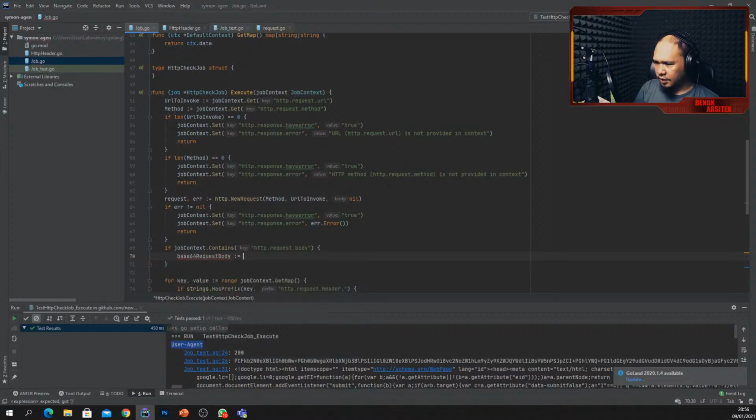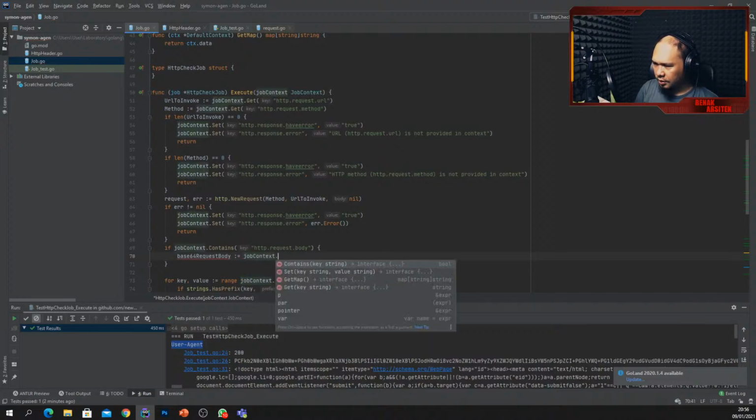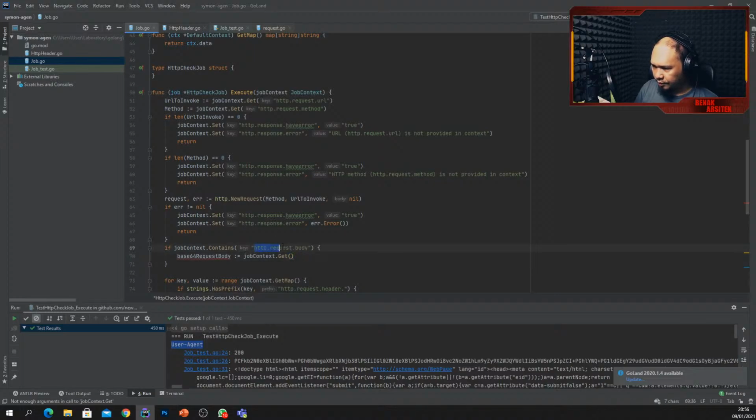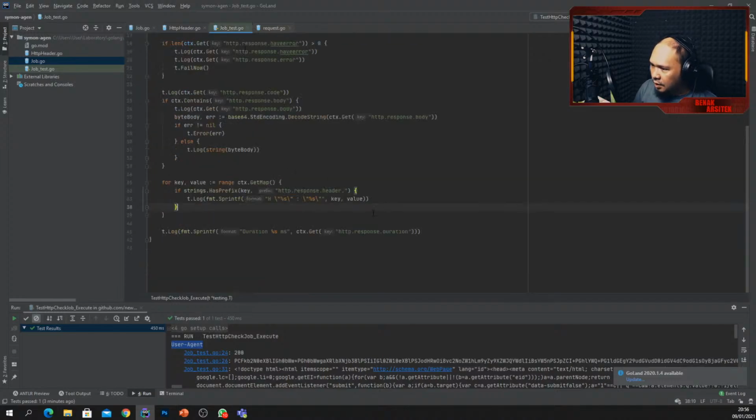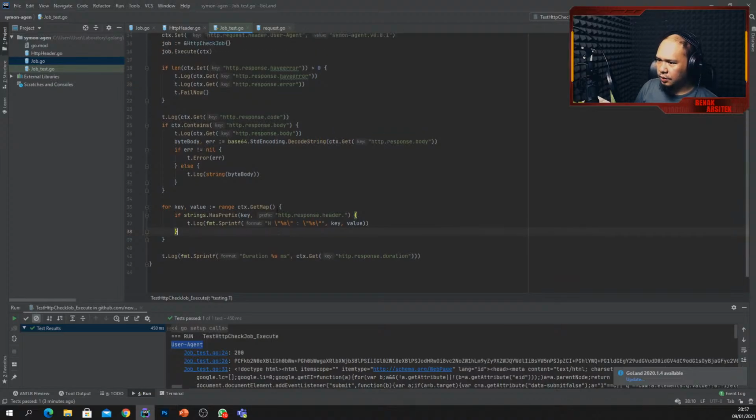We get it from the job context get, just like that, and then we decode it. Again, I have a very short memory. How are we going to do this? We do the decoding, yeah, like this.